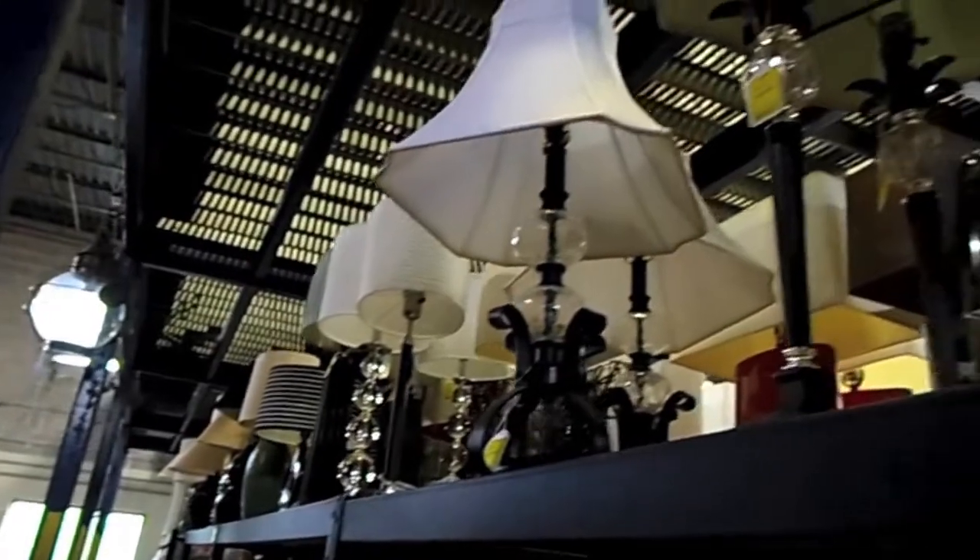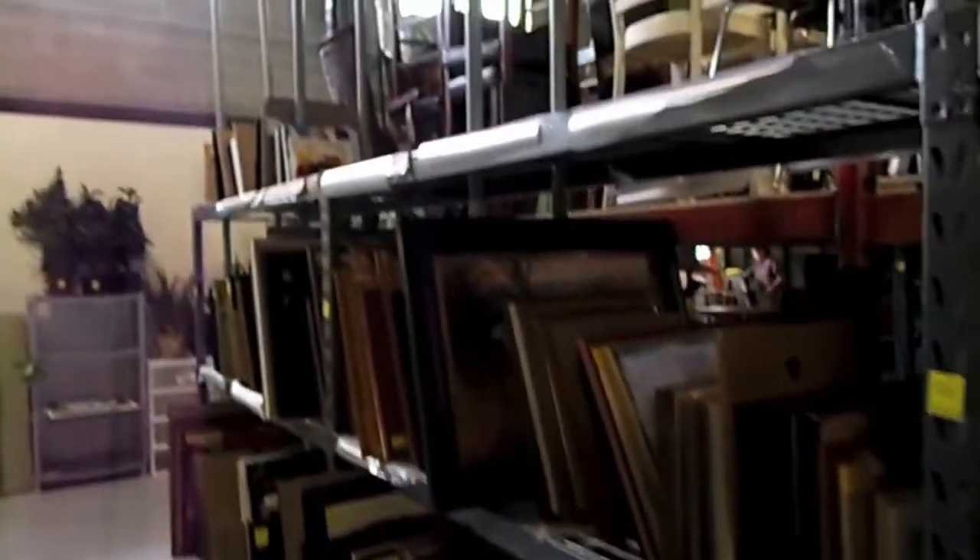As we turn the corner, you will see that there are some mirrors on the left hand side, and also some additional larger mirrors available in this sale. As you look above, you will see many more decorative table lamps in a wide variety of styles. As we walk back down this row, there are a wide variety of pieces of art — we have over 200 artworks, including prints, photos, and original paintings. On the left hand side, we have decorative books to complement your home decor.